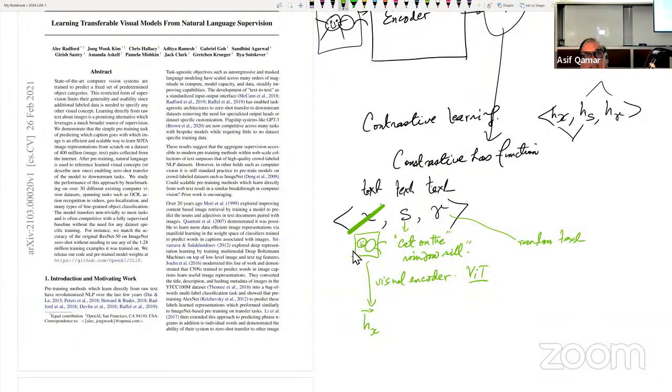What do they produce at the final layer? After the convolutions, you feed it through feed-forward layers, which do the transformation, and you flatten it out. It again becomes a vector, right? That is also a hidden representation of an image. It doesn't matter how you produce an encoding of an image to a vector, but you can produce that. And suppose you take that here, and then the similar text encoding is quite easy. So you can still play your contrastive learning game on this. Does that make sense, guys? The key bridge is you just need a visual encoder.